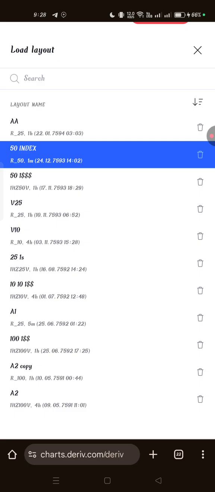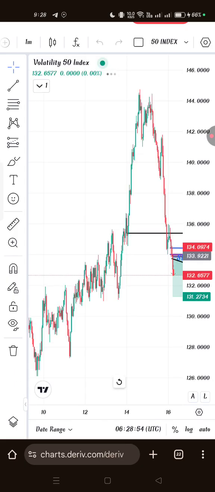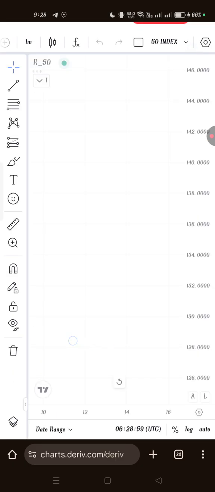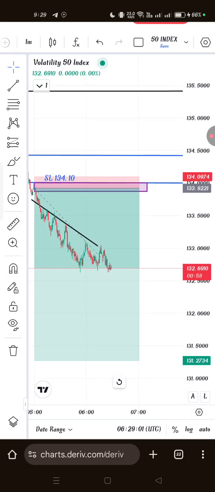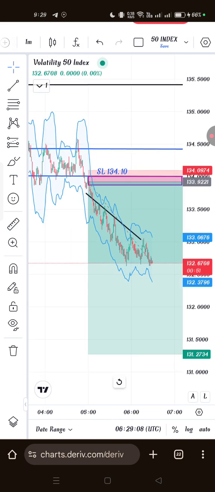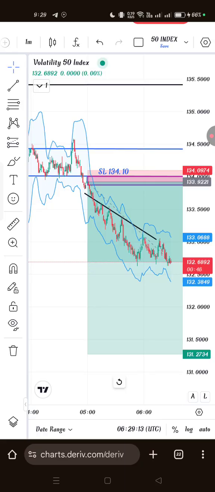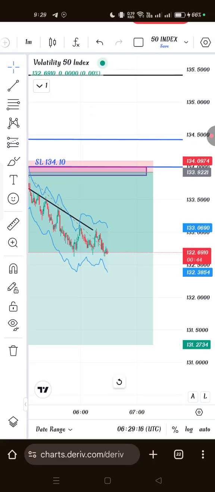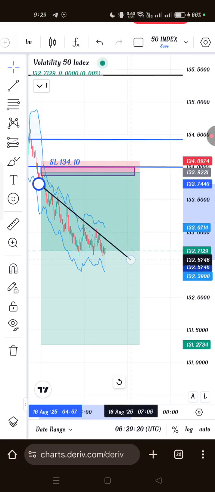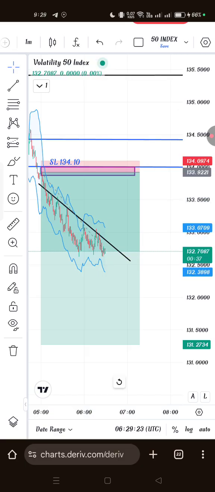Today I even managed to share an entry with my students, and this was the entry that we were targeting to trade. This is volatility 50 index. We were just using the same concept that I gave you guys. And you see, for example, this trade is running in some very good profit. I have my indicator there, which I told you is called the standard error bands. It helps me with some technical analysis, to find some very nice entries in the market. You can see right now this price is on sells and it's pushing down.